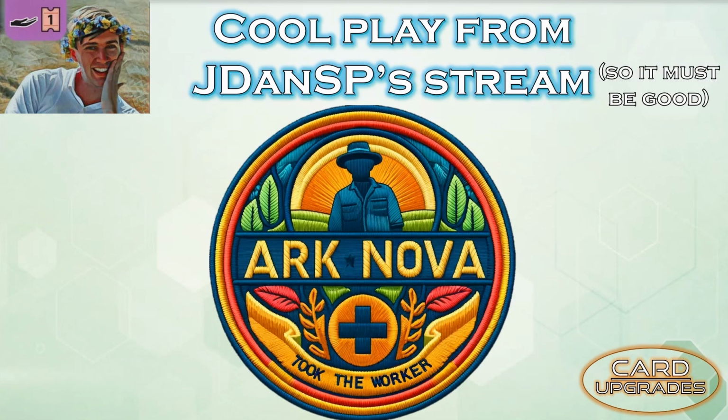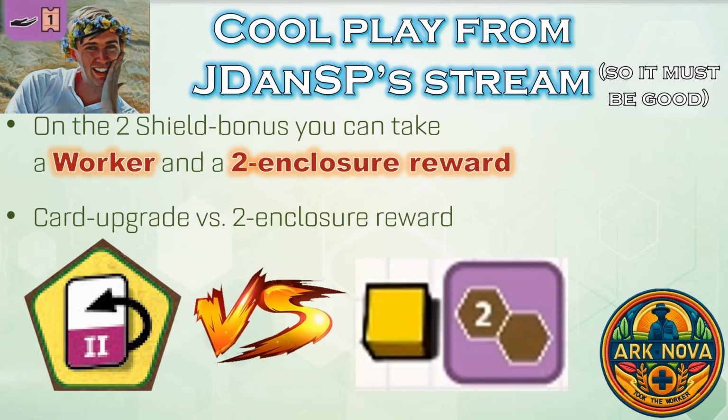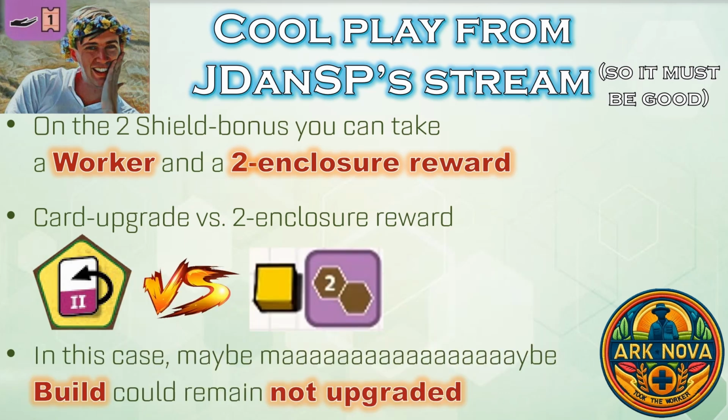There is actually this cool play I saw from one of your streams. If you're taking the worker on 2 shields and get the 2 enclosure reward, and then you just don't upgrade build, pretty much what it comes down to is, would you rather have the 2 size reward, or would you rather have a card upgrade? So if you're doing it like this, maybe you wouldn't upgrade build, but it still really depends on the game, like always.